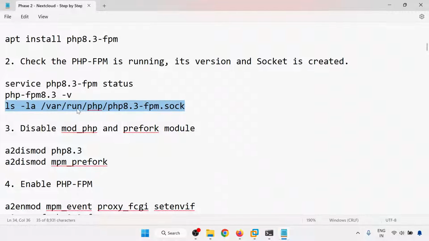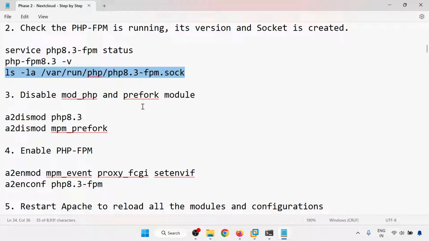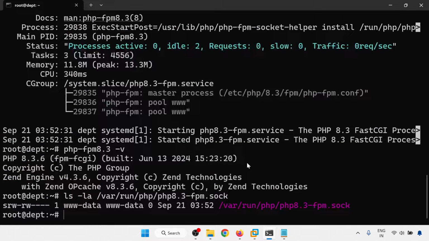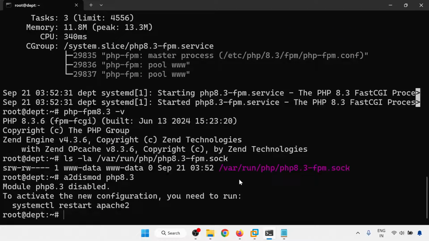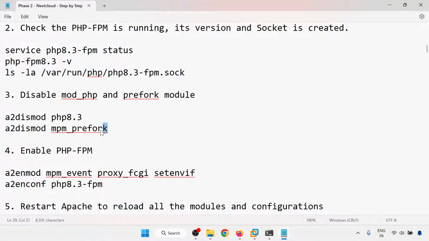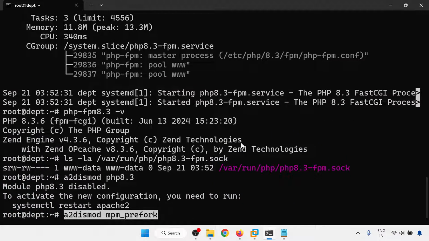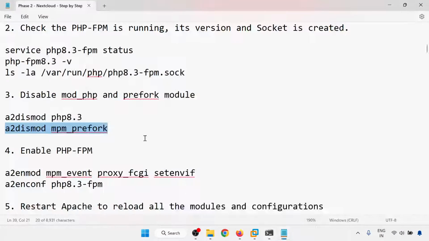Next, disable the mod PHP and prefork module. Previously we were using PHP 8.3 prefork, so I'm disabling the module. PHP 8.3 is disabled, and here I'm disabling mpm prefork.